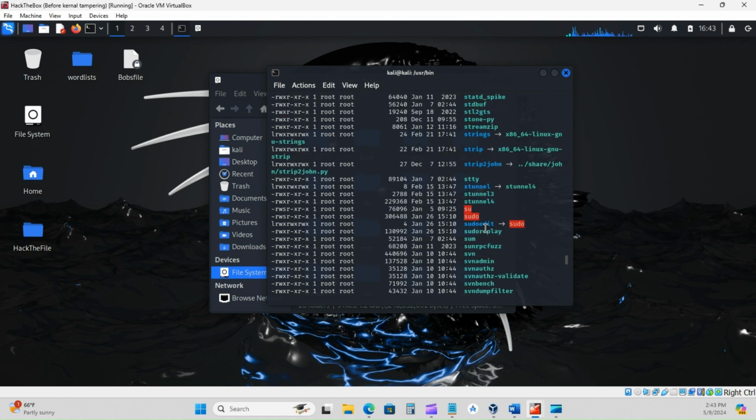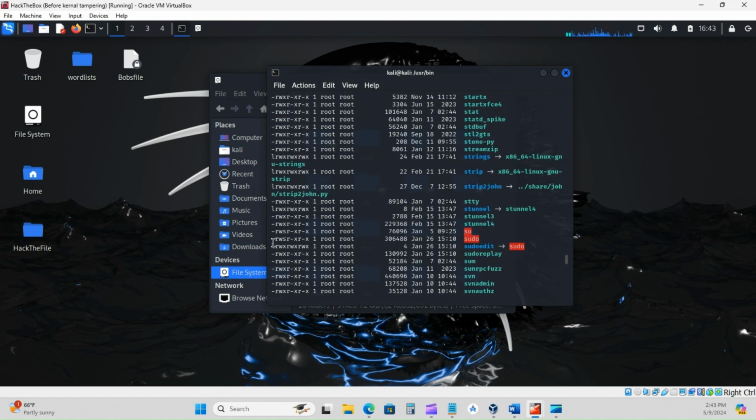Looking for the sudo file. Here it is. Sudo. Okay. And it's got read, write, SR. It's got everything. Root, sudo.